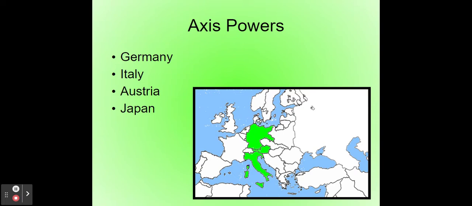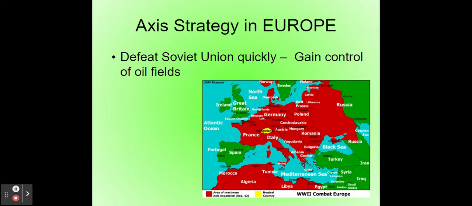Remember, Hitler has taken over all this land. He's used blitzkrieg, that lightning war tactic. We send in the planes, we bomb, then we send in our ground forces, and we take over the areas. That's been pretty successful. But he's been stopped at Great Britain. Great Britain is not bowing like some of the other countries are. So Hitler has decided to switch gears. And his first plan, his first step, is to defeat the Soviet Union quickly. He decides to stab Stalin in the back because he needs oil in the Soviet Union.